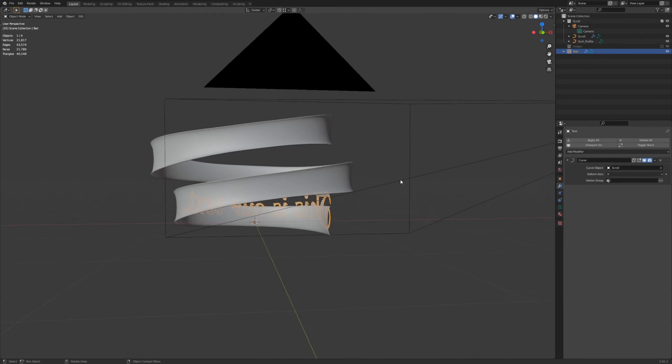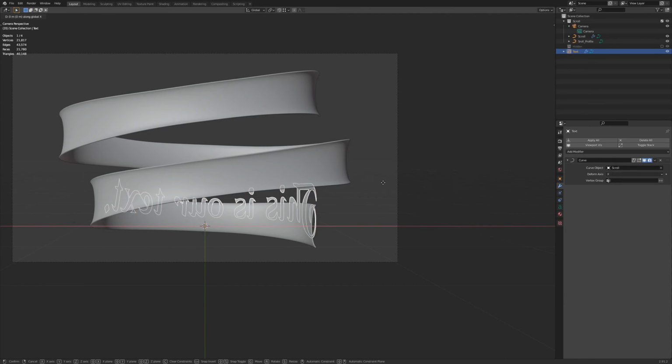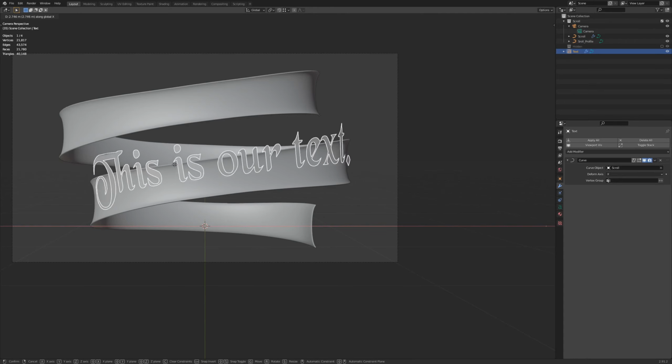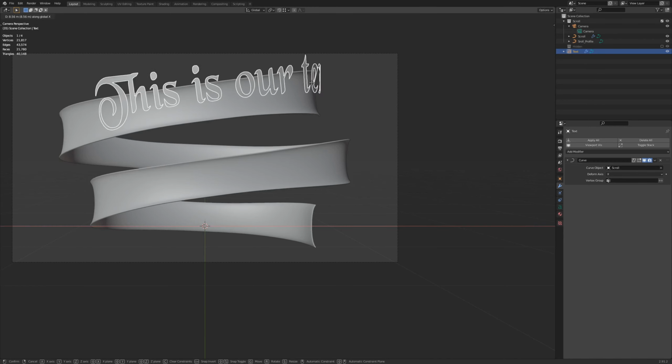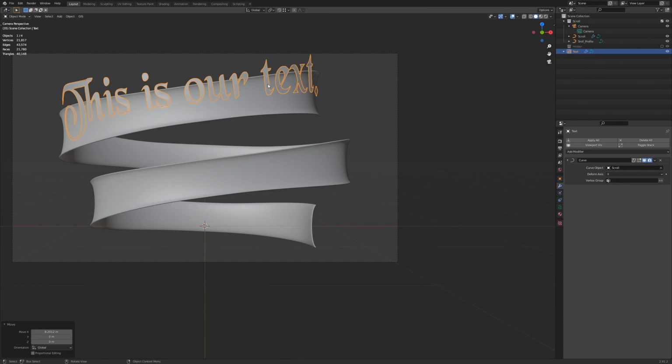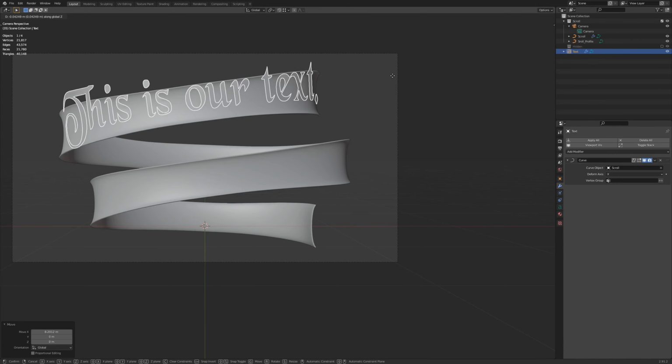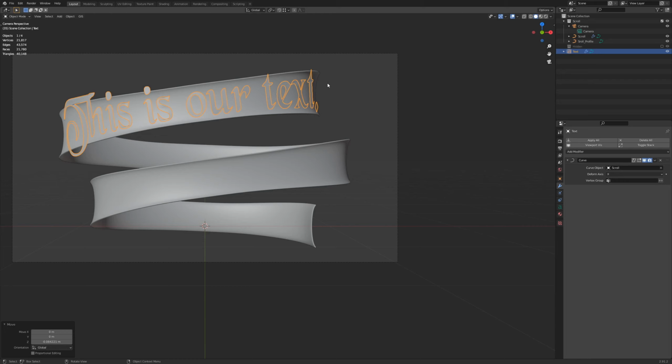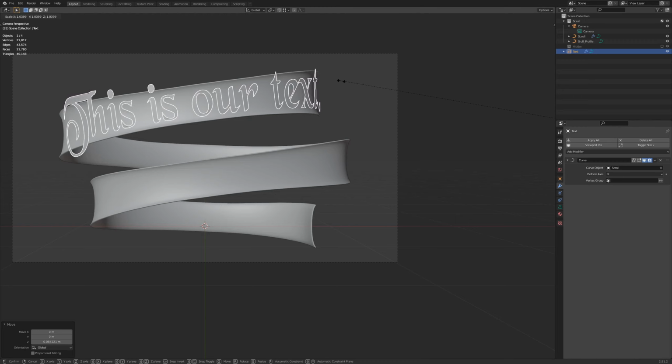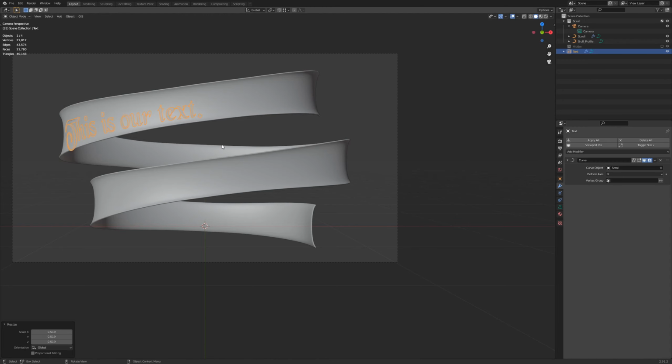Obviously it's not where we want it, so just move it along the X axis. You can move it on whatever axis you need, but X is the one that is following the path of it. So scaling down the object, and this is kind of finicky.